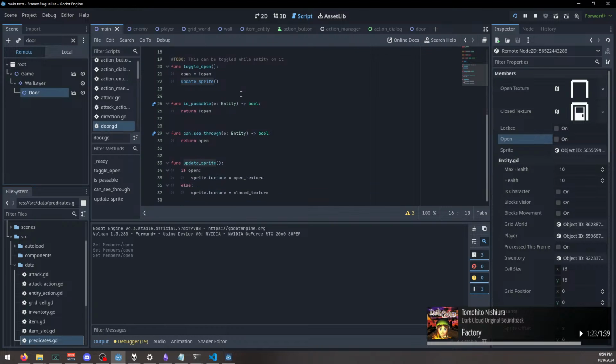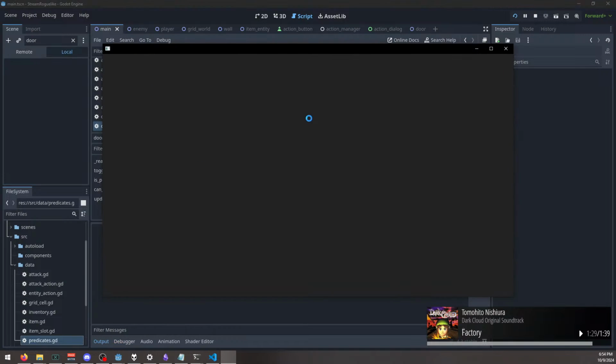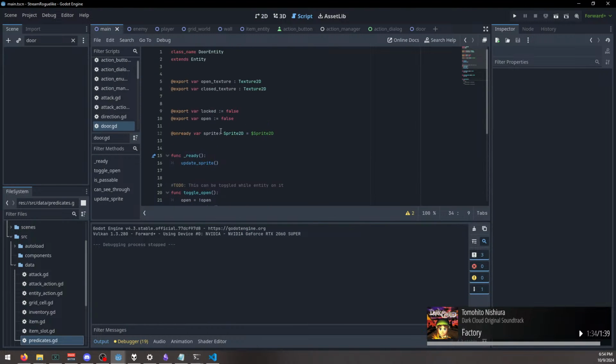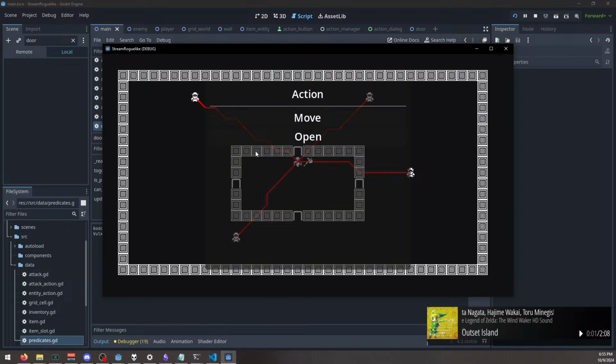Update sprite, sprite.texture. So is it specifically this code that's causing the issue? No, okay, so there's another problem, and I don't know what it is. Oh! Found it. Fixed it.